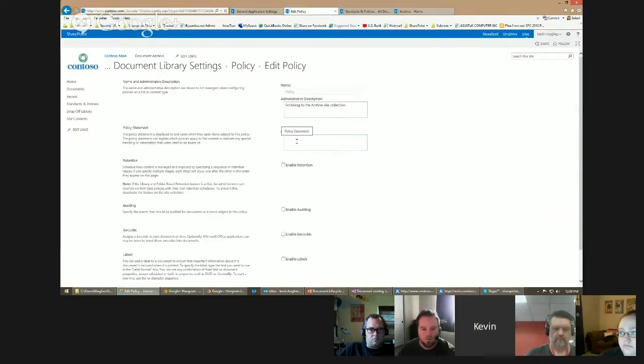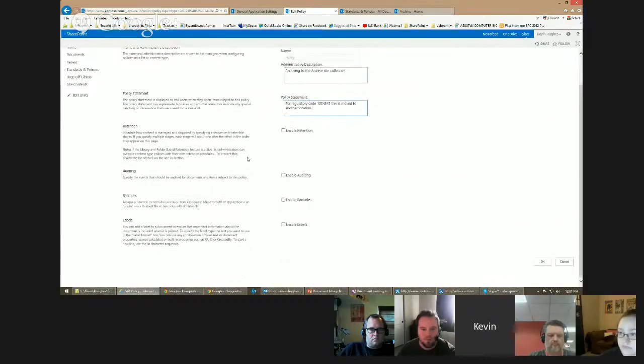This would be the policy statement where we might say, per regulatory code 12345, this is moved to another location. Whatever you want to put there, especially if you're going to be deleting, you have the ability to say this is why we're going to delete, because we have a policy, or internal policy, whatever.